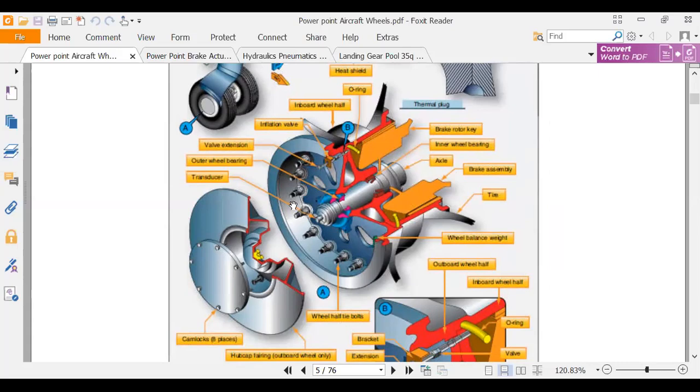I'm going kind of up from the left bottom side. There's a valve extension, so we can put air in it. Inflation valve, there's the inboard and the outboard wheel half. Now, if you look over here on the top right, we can see brake rotor key, inner wheel bearing. This brake rotor key is where our brakes slide in. I think last week we showed the multi-rotor brakes. So this is where the multi-rotor brakes slide inside the wheel. And they're showing an axle and a tire, and I think that's about it.